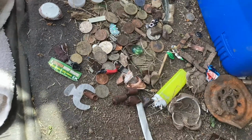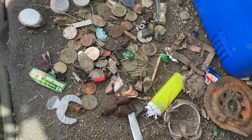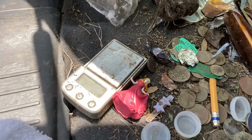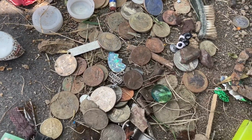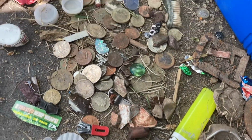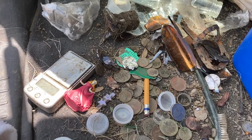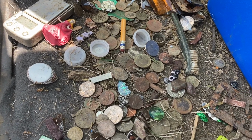I didn't do too terrible today. Found a bit of change, a couple relics, a couple odds and ends, but no silver or gold. So let's take a quick look and see what I did find. There's the board for the day. There's a whole bunch of glass in there, so I'm gonna be kind of careful putting my hand in there. I picked up a whole bunch of trash today, so there's our drug scale, and there's a princess that was sitting out in the grass, and then a bunch of change. So got a couple foreign coins and a whole bunch of other stuff. So we had fun, found a couple of interesting things, and had a good time. So we got one more day of detecting. Hopefully we'll find something good on that last day.